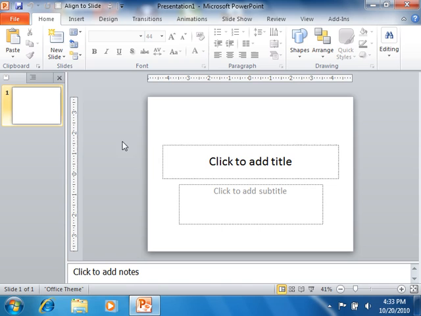Below all of the tools, the current presentation is displayed. This is where you create the actual slides in the presentation. Most of the actual work in PowerPoint will be done in this area. At the right side of the presentation, you will see a vertical scroll bar. You may also see a horizontal scroll bar at the bottom of your presentation if your presentation is wide or if you zoom in on the current slide.